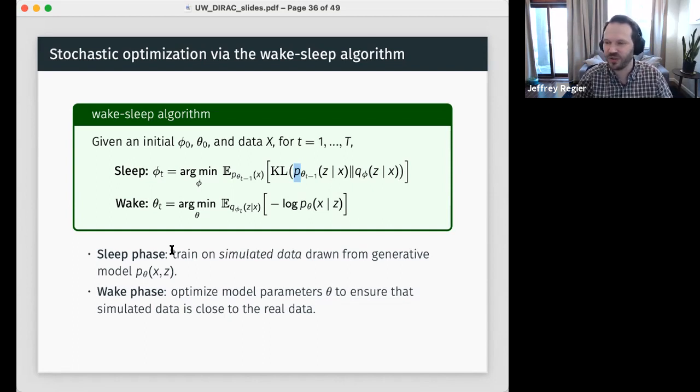The wake phase is where you observe the real world, and that wake phase is also important. But in the sleep phase, we can make unlimited data, and if our model's good, that's the big caveat, then we can learn a lot from this synthetic data about how to back out the true parameters of stars when we only see images of them overlapping. In the wake phase, we update the parameters of our model, and there aren't too many parameters in our model. We learn a better estimate of the PSF, as well as a better estimate of the background brightness during the wake phase, but most of the heavy training goes on in the sleep phase, where we generate hundreds of thousands of images of stars overlapping with each other and learn to reconstruct the correct parameters for those stars.